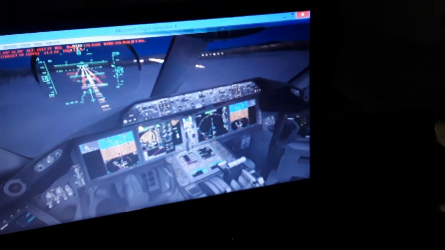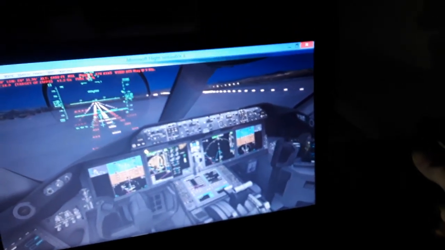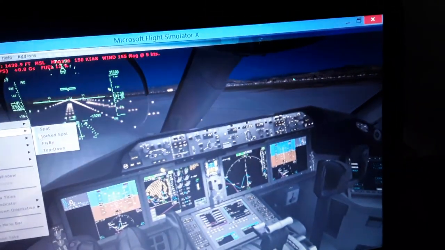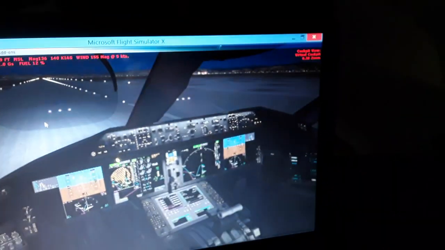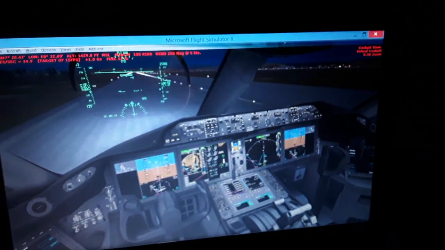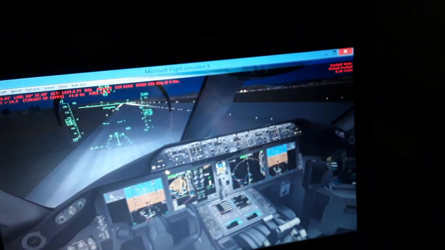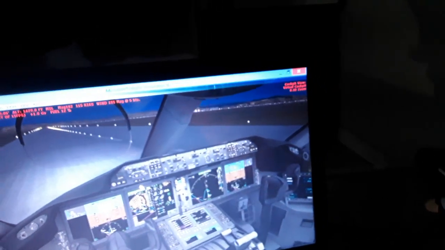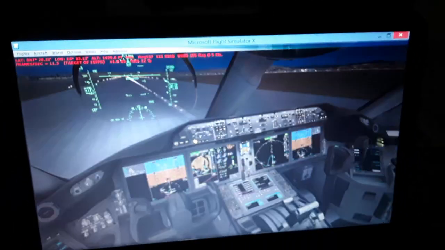So we keep approaching. Very, very beautiful. 2 reds and 2 whites, as you can see. Over here, flare the aircraft, as you can see. As you can see, we have the flare of the aircraft. That's done. So we have idle thrust, parking brakes, and thrust reverser over here. Thrust reverse. Slowing down the aircraft. Align with the center line like this.